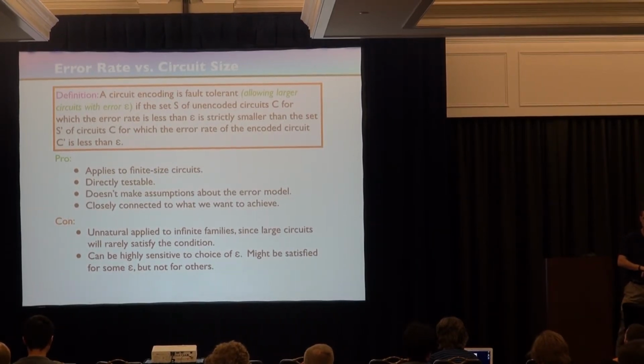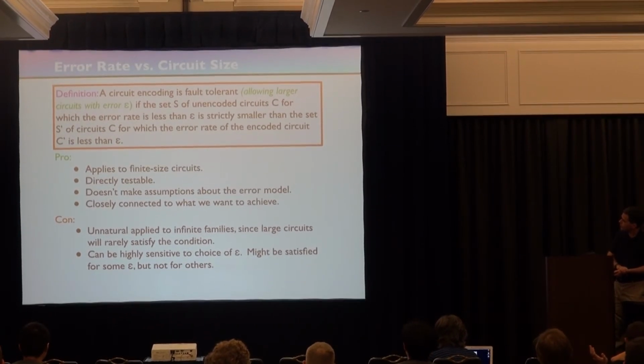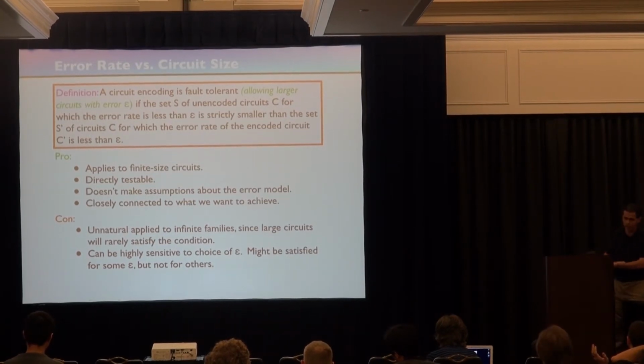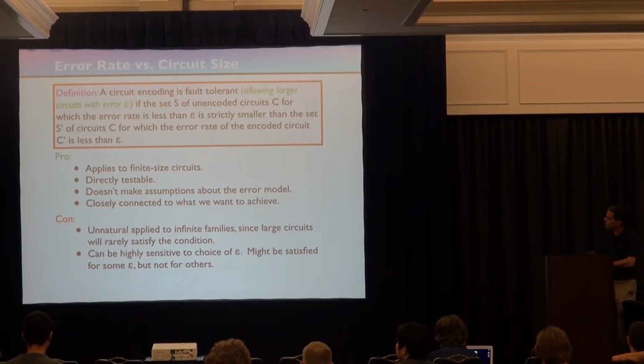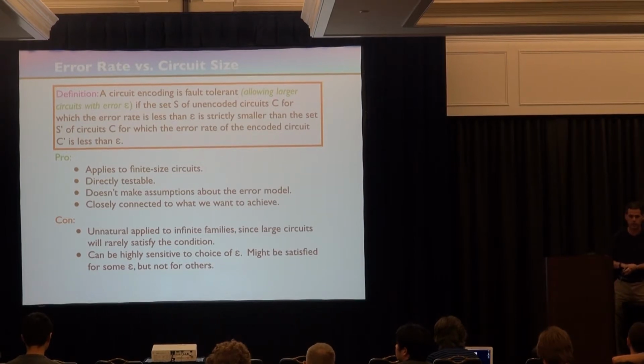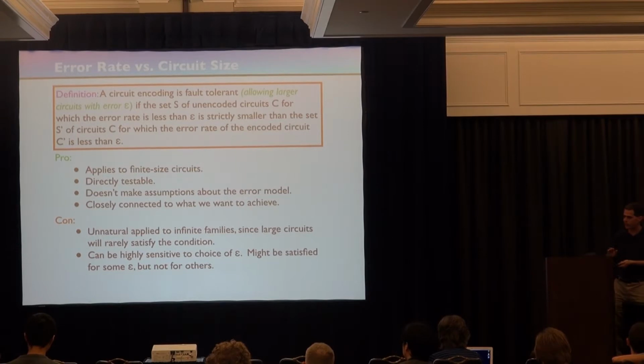Doesn't it also lack some kind of structure on the bigger set S prime? Like I guess you could imagine that you get bigger sets, but they're uninteresting sets of circuits or something, or there's some restricted sets? Yeah, so the question is, maybe the bigger set S prime includes some extra circuits that you don't really care about. I think you can probably address that by limiting the family of circuits that you're worried about. But yeah, there may be. I mean, I haven't examined this definition too closely, so there may be other problems with it that I haven't seen.